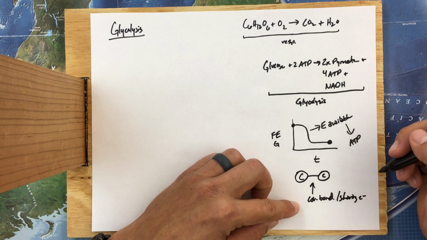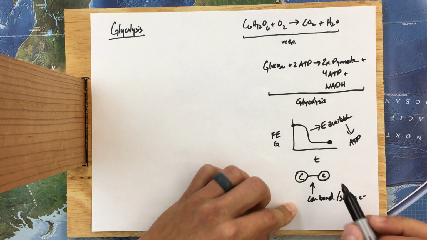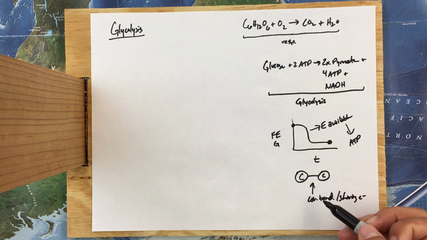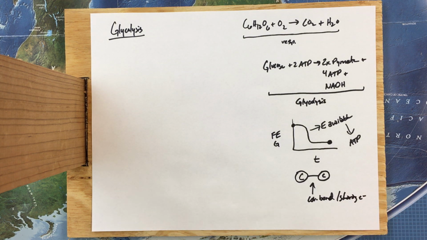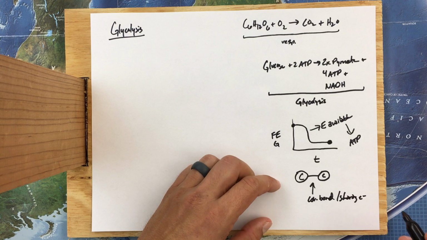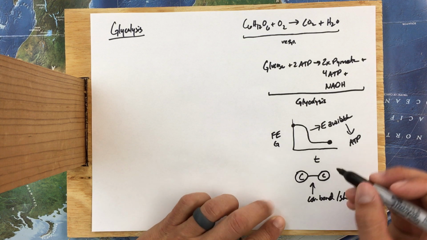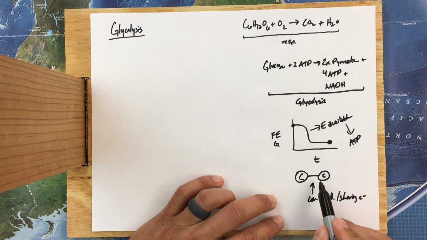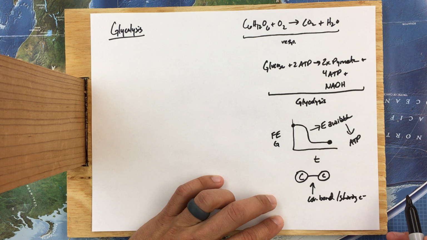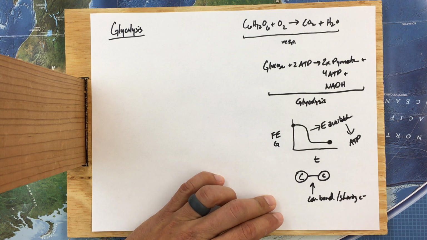Well, when we break that bond, that means that this electron, which is a high energy electron, a very special kind of electron, is moving at a very rapid pace and has a lot of kinetic energy available. It is far out within the electron cloud. We can now take it to another location to do a different set of reactions that we're going to see later. And so we can take that electron that used to be within the bond between these two carbons to another part of the cell to do work.